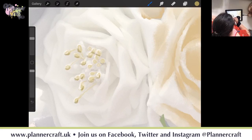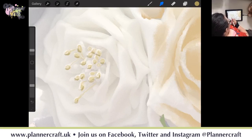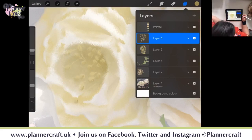I'm just popping in little bits of the darker colour and then going with our smudge. Now, if you find that your smudge is too big, I'm going to take it down. I'm also going to take down the transparency just a little, because I don't want it to take too much of that colour out from that section. Just want it to soften it. This is a very quick way of doing it. And you can be far neater than this. But then when we put on our layer underneath, you can see that we're starting to get in our stamens.